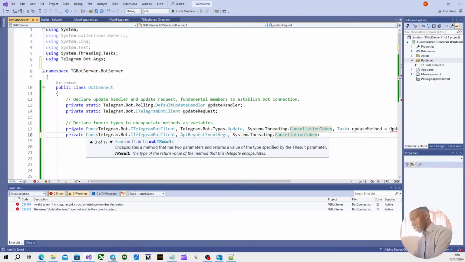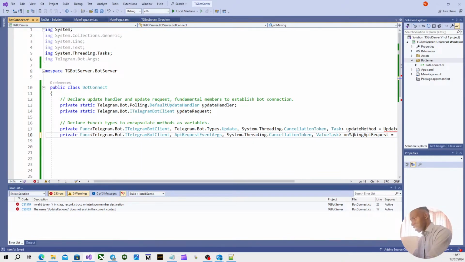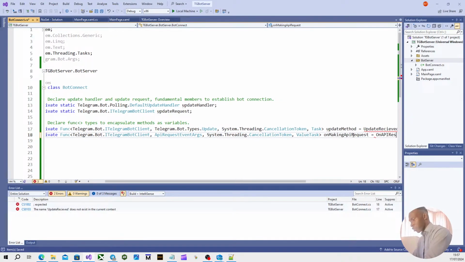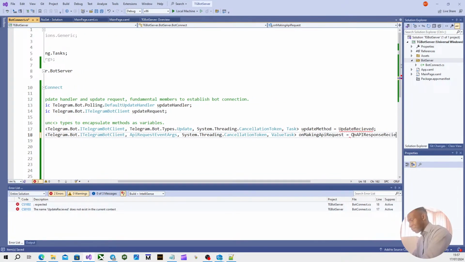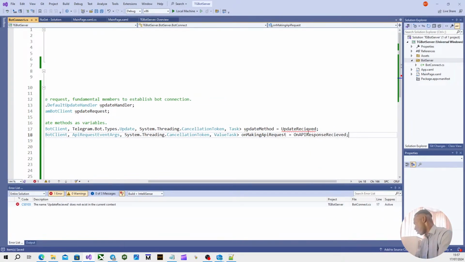CancellationToken. And then we're going to put in ValueTask. I think it's a capital V. As such, right there. And then I'm going to call this OnMakingApiRequest. I'm going to assign its value towards a function that I will later create called OnApiResponseReceived. Like this. So again, we're going to get a couple errors, but that's fine for now because we haven't actually created these methods per se.